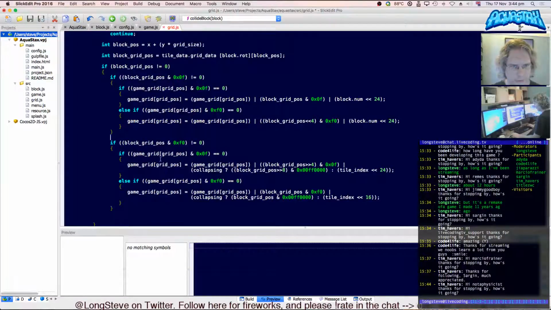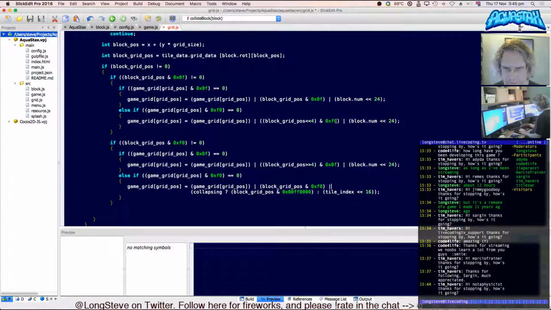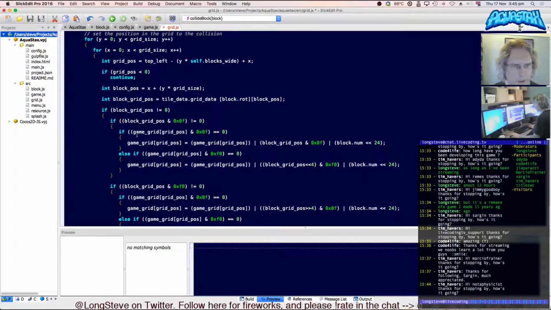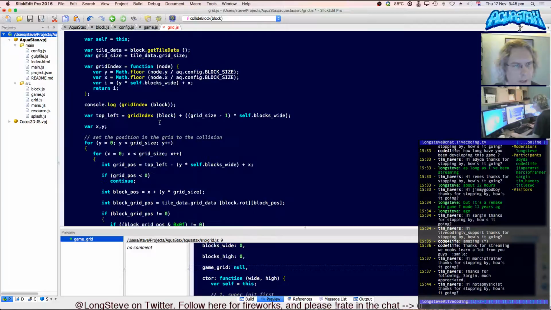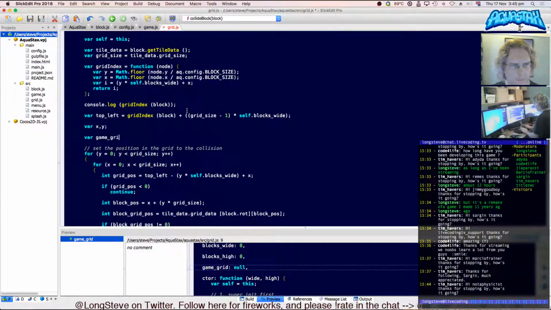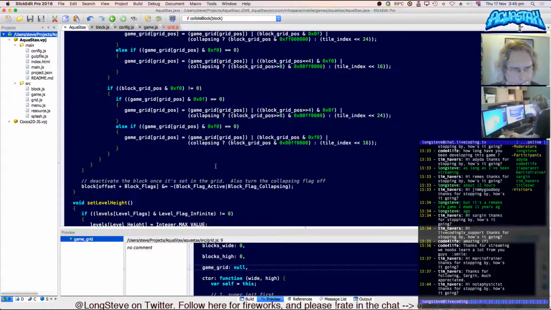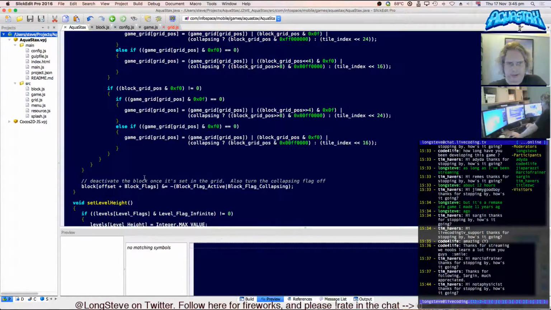So hopefully most of this will work. I just have to change that. So we're putting stuff, I need to use self.gamegrid, don't I? Because actually I could make it a bit easier by doing this. So, well, the last bit, deactivate the block once it's in the grid.